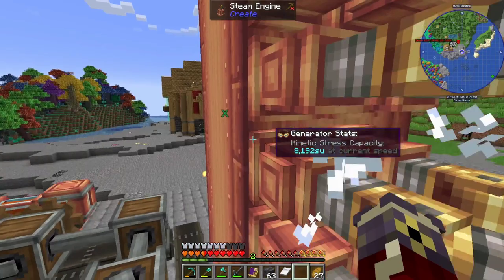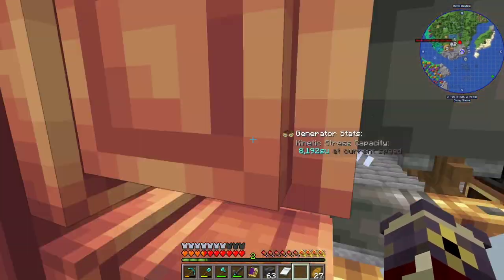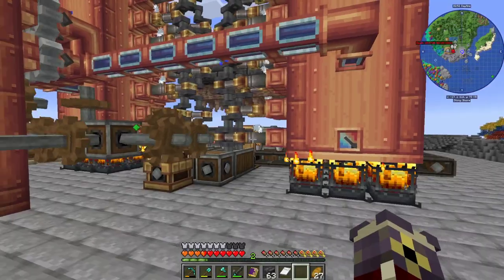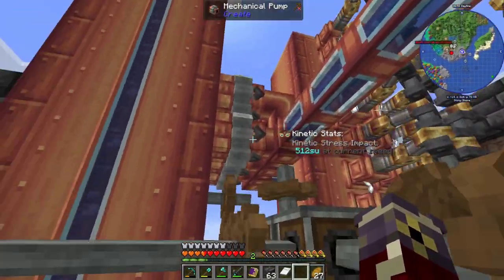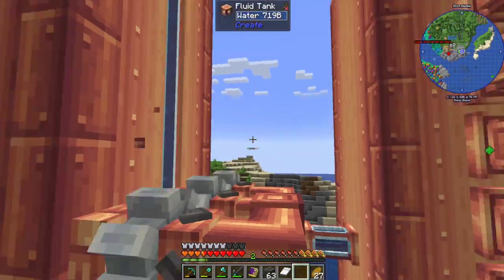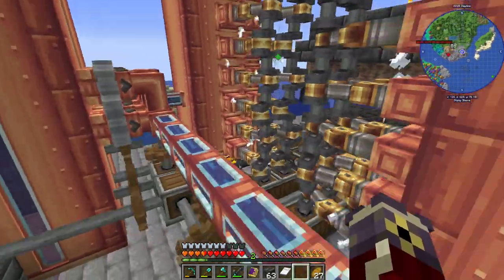And so these are generating 150k stress units per steam engine, so I've got two of them. That's more than enough for basically anything that we're going to be doing with Create. I highly doubt we're going to need anything more advanced than this. And then to power this all, it needs lots of water. 7 pumps on the intake into this tank. It needs 6 pumps coming out of this big tank in order to support all the water for these two boilers. And that seemed to keep it stable.